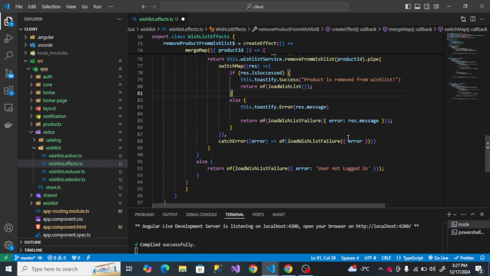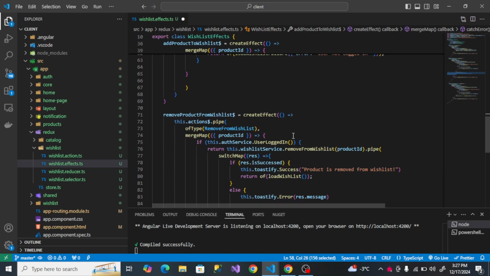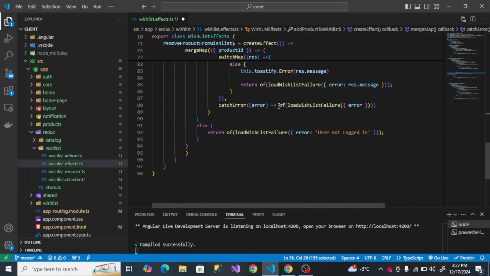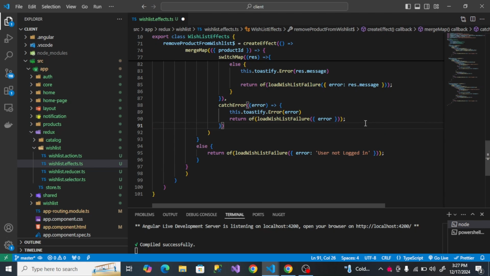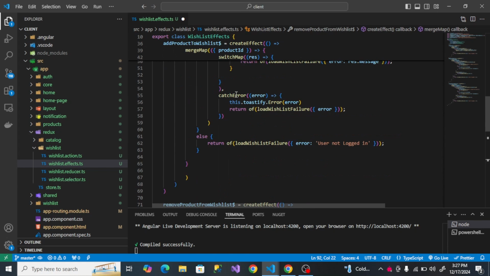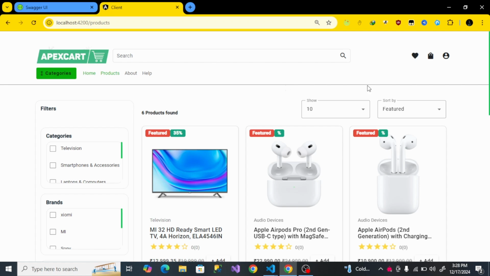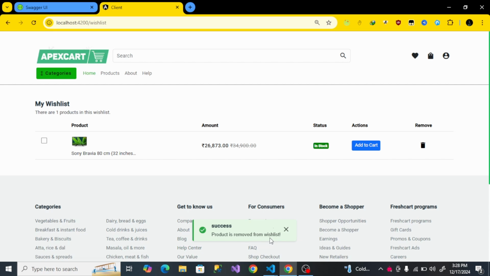Error, and similarly here also I can just copy paste this code. Okay, so this is done. Let's check in wishlist if I remove this product. Okay, product is removed from wishlist.